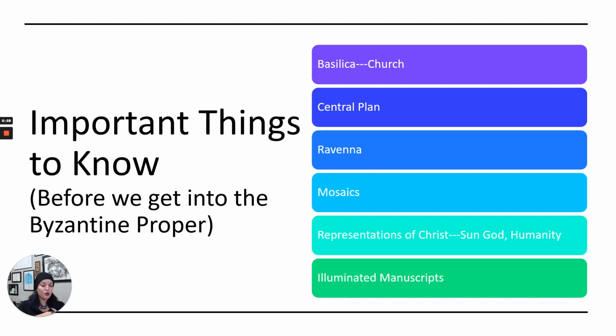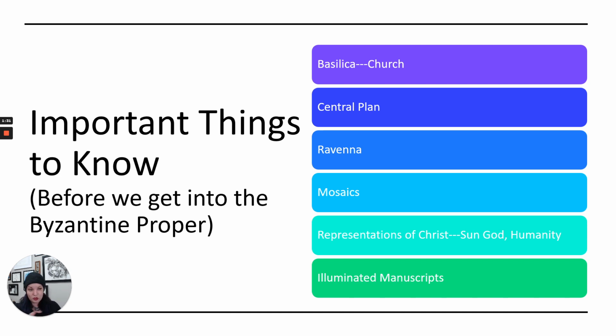First of all, we know what a basilica is from our unit on Rome. Remember, a basilica was the big administrative building that was usually just off the Forum in Rome. It had a nave, which is the central open area. It had aisles on either side of the nave. It had an apse, which is the curved space at the back. The basilica plan for secular administrative buildings in the Roman Empire becomes a popular plan and eventually becomes the standard plan for Christian churches.